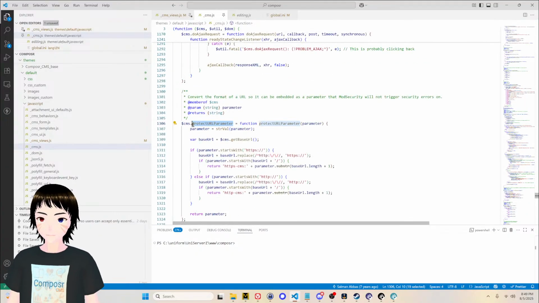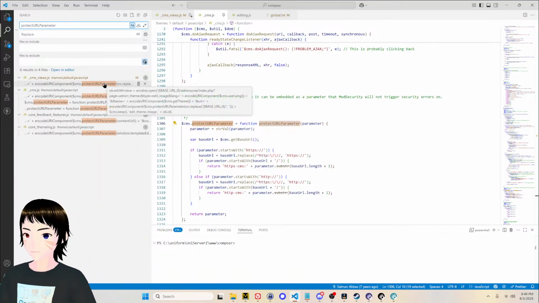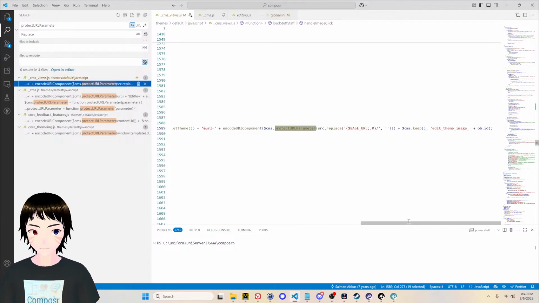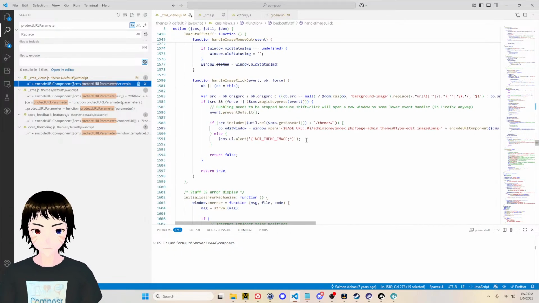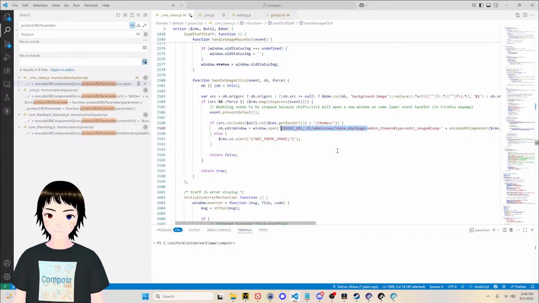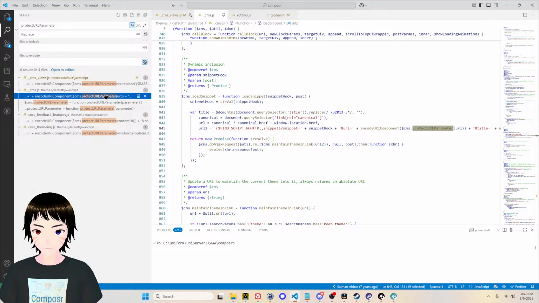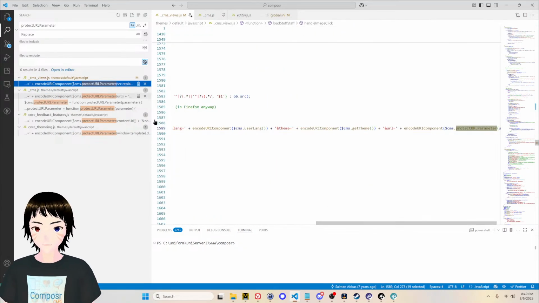Maybe if I do a search for protect URL parameter, I could kind of trace. Let's get theme base URL. So you could execute. Okay, I see what we're doing. These are snippets.